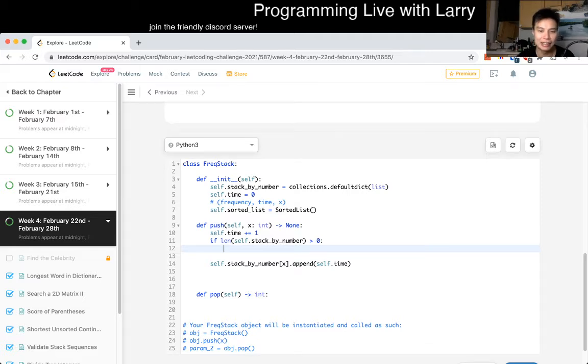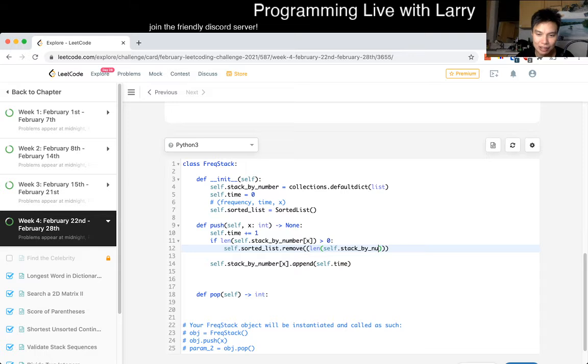The existing entry is self.sorted list dot remove. The existing entry is just the frequency, which is the length of self stack by number of x, more specifically. So this is the frequency.